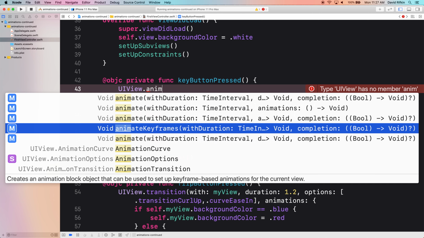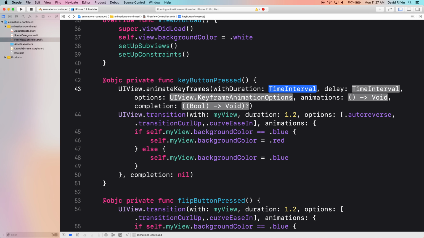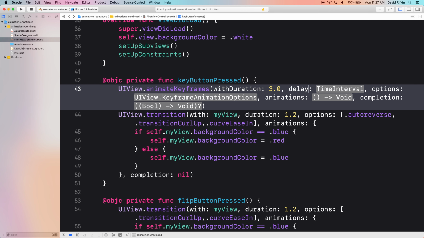So there's actually another function on UIView, a class level function called animateKeyframes. It's got a time interval, which makes sense. It's got a delay, which we've seen before. It's got options, but these are not UIView.animation options. These are UIView.KeyframeAnimationOptions.